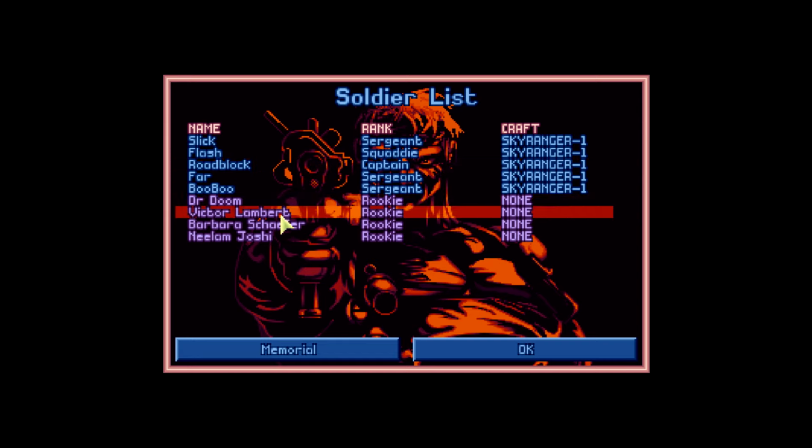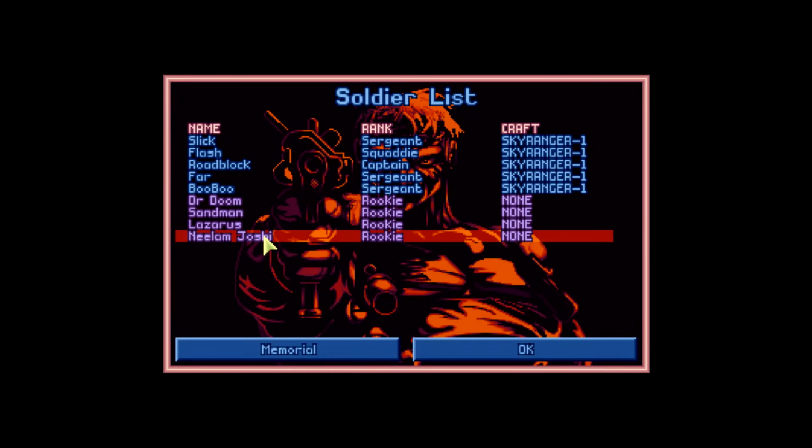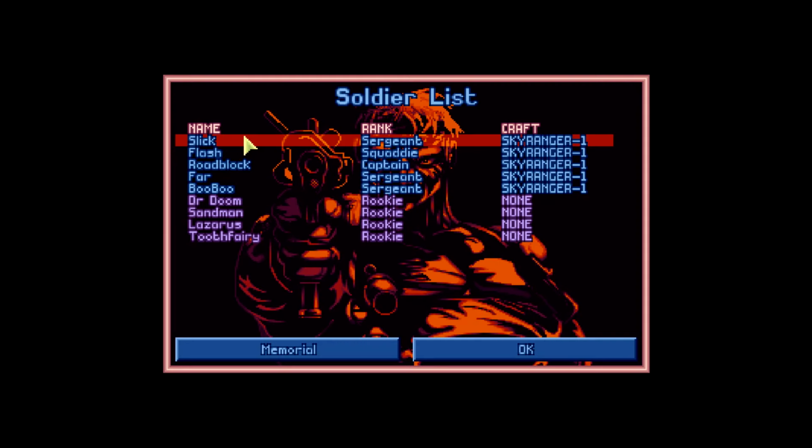Just that I remember who's who. So, okay. Victor Lambert is going to be Sandman. Because he puts them to sleep. That's good. Barbara Schaefer. She's going to be Zermana Lazarus. Bibbling Doom. And Neelam Joshi will be Tooth Fairy. He knocks the tooth out of the aliens. That's it. There you go.